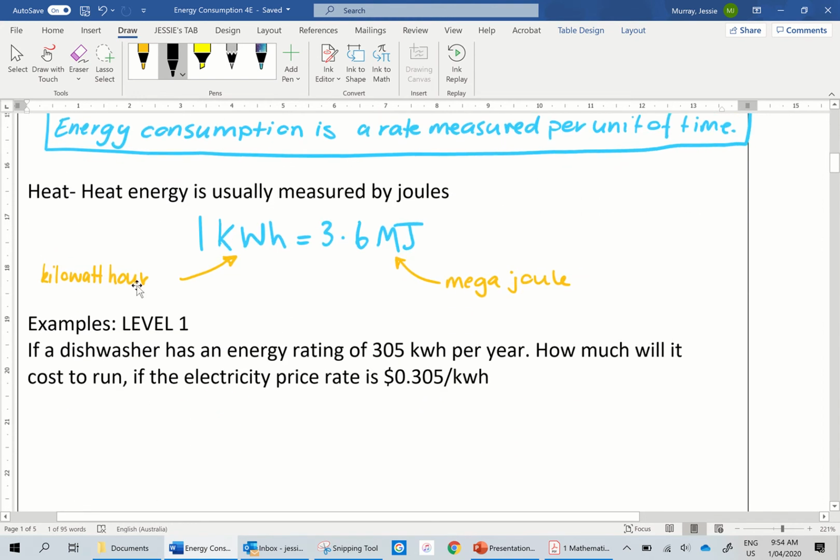The last thing, which isn't as common, but just something to know, is heat energy, okay? So it's measured in joules. And to be honest, I never use this other than in this lesson that I teach it. Not common in HC, but obviously it can come up. So what they say is that 1 kilowatt hour is equal to 3.6 megajoules in your heat energy. So if you can just remember that conversion, you should be fine.